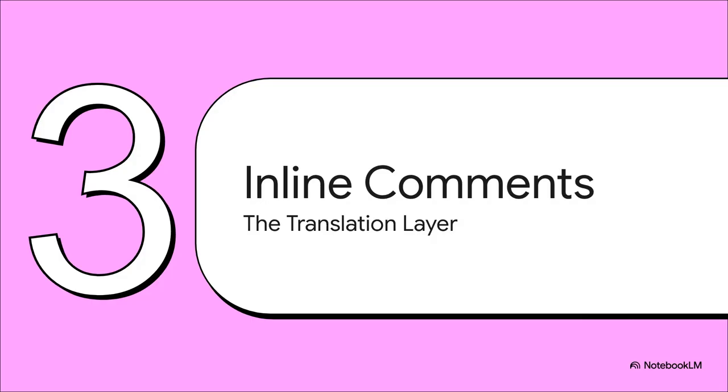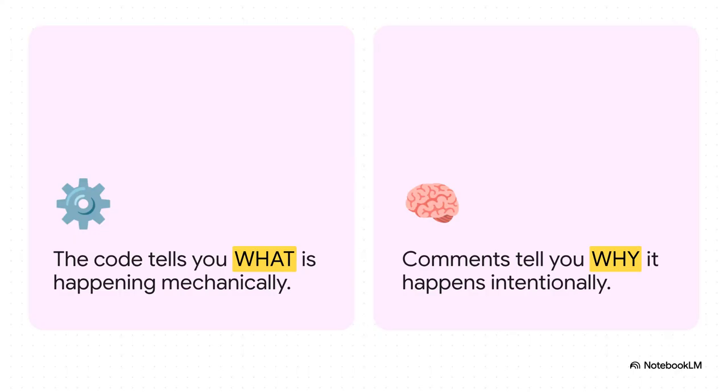All right, part 3, clarifying with inline comments. Think of this as your translation layer. Now, this is an absolutely vital distinction for anyone writing scripts. The code itself tells you what is happening mechanically, right? It's the loops, the syntax, the variables, but your inline comments, they tell you why it's happening intentionally.